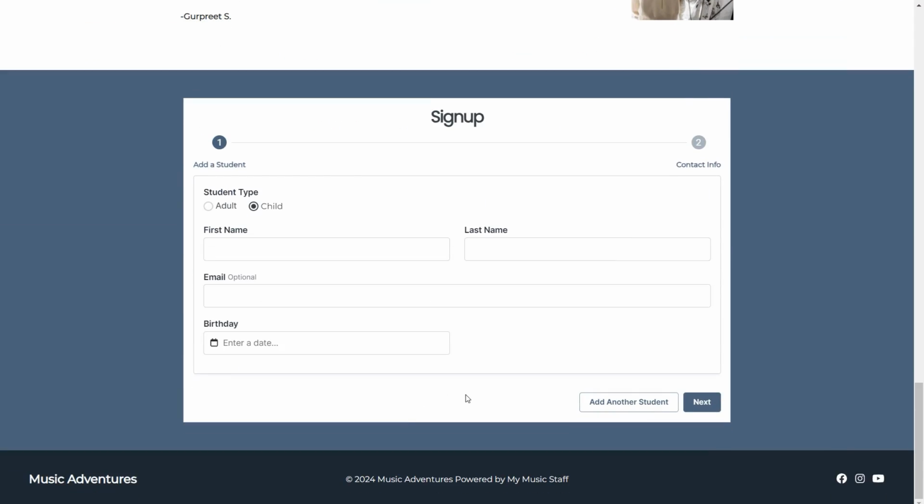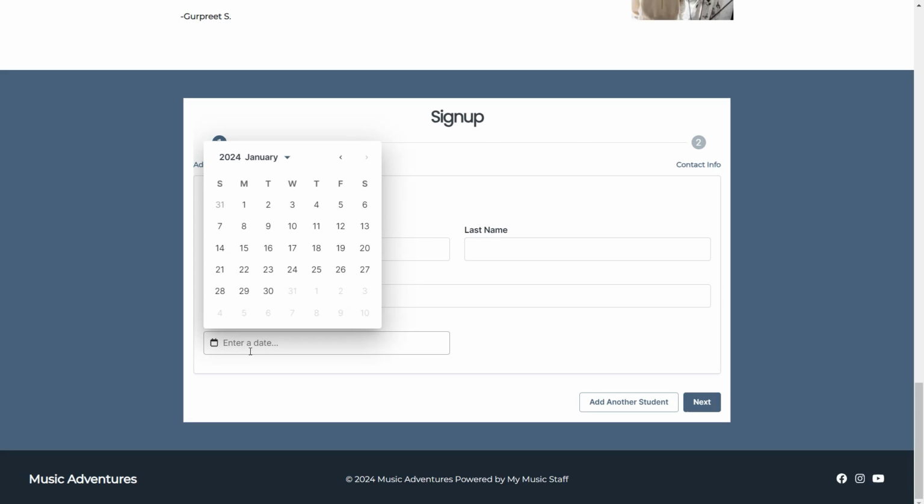So now when looking at the sign up form, we can see some of those extra fields that we added and customized. We did select that we wanted to show both adult and child as the student type. One key difference here, if you are filling out this form as a child student or for your child, the email field is optional. Once you get to step 2 for contact info, you as the parent would be prompted to fill in the email address as a required field. However, if you're filling it out as a prospective adult student, that email field is going to be required right off the bat. You can see that birthday field that we chose to add.